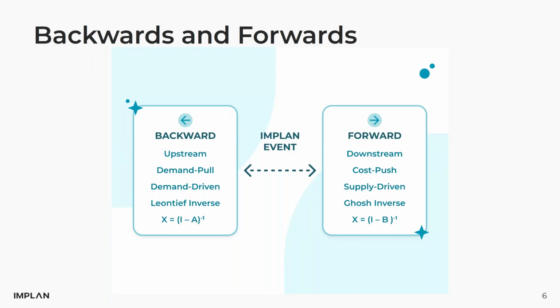For forward linkages, the approach is essentially reversed. We start with that same input-output table, but instead of taking the columns and dividing them by the column total, the B matrix is derived by dividing each row by its total. The coefficients in this case reflect the distribution of the industry's output in terms of supply. With the B matrix calculated, the Ghosh inverse calculation presented on the right is applied to get forward-linked multipliers. So with some of those technical details out of the way, let's go ahead and look at an example.